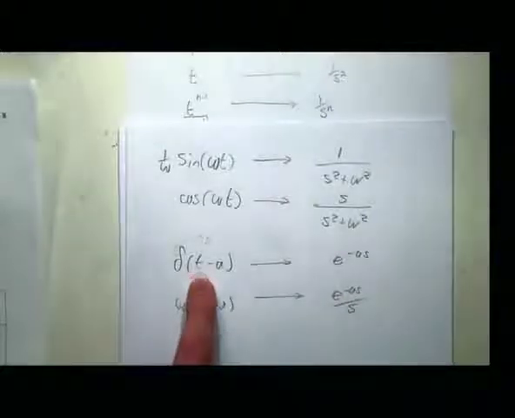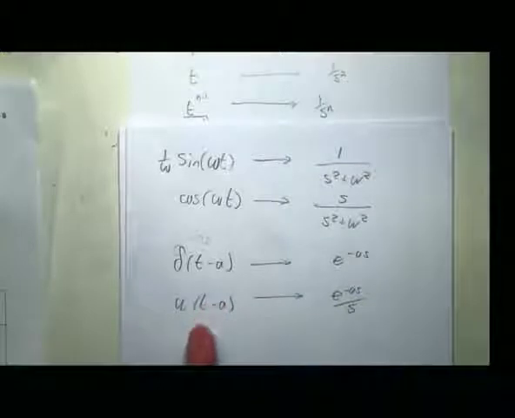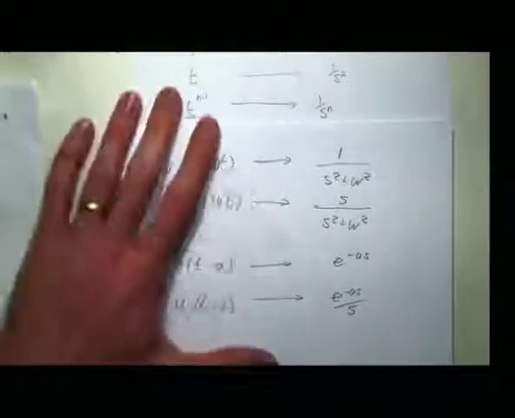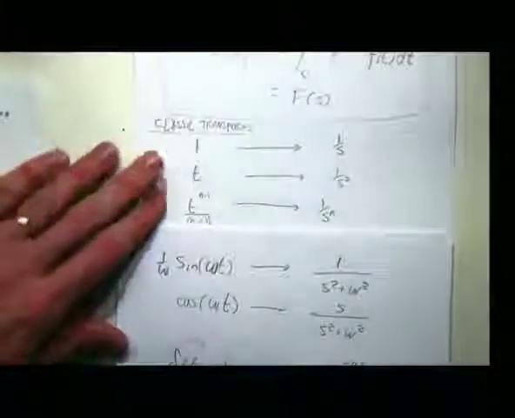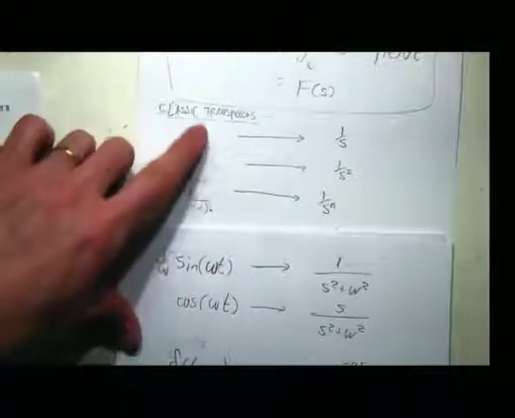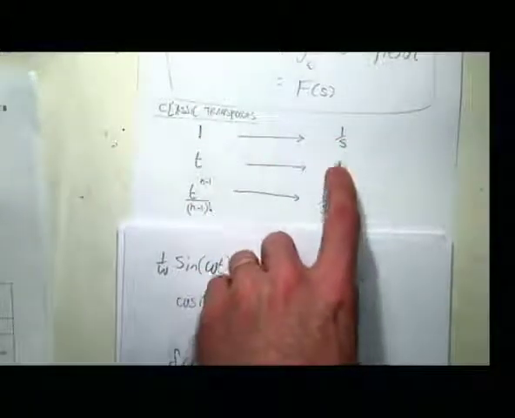This, which is the integral of that, has an s on the bottom. And this, sorry, this, which is the integral of that, has an extra s on the bottom. So it looks like if you integrate things, you'll get an extra s on the bottom.